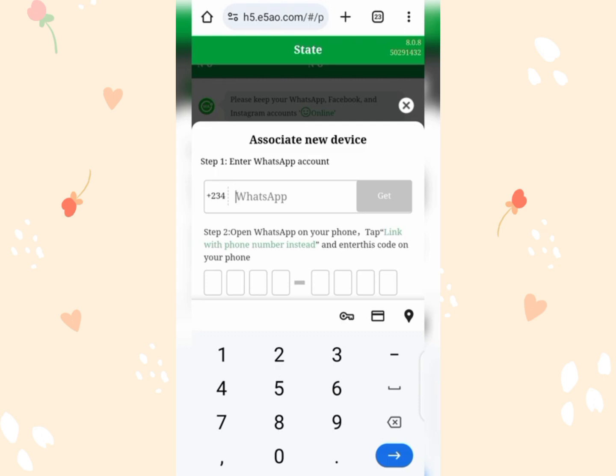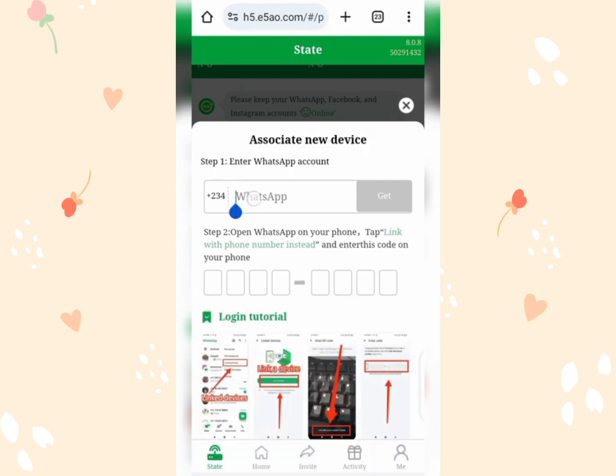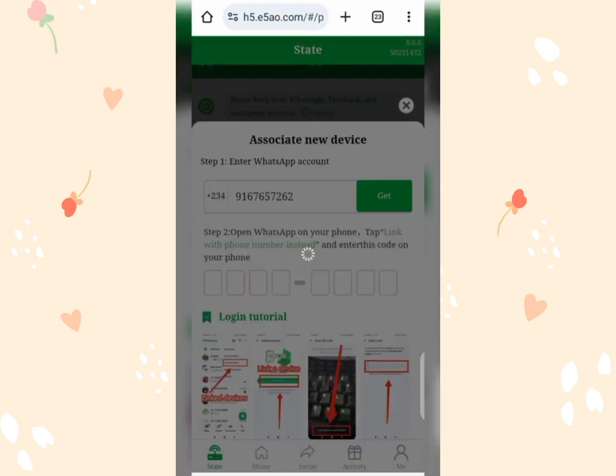Let me paste in the number I want to use. So guys, you paste in the number you want to use, then you click on get. So now they are going to give you a code that you're going to link with the WhatsApp you want to connect.